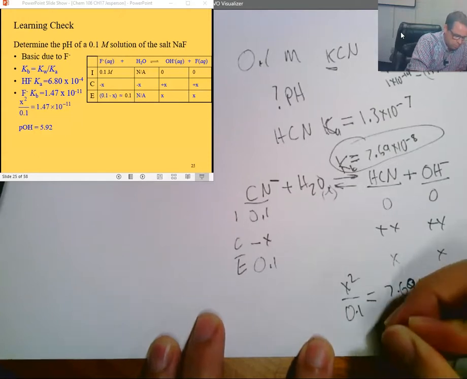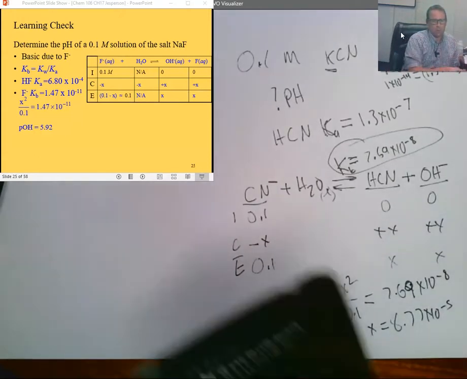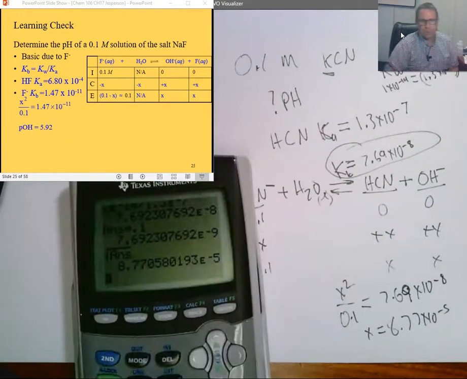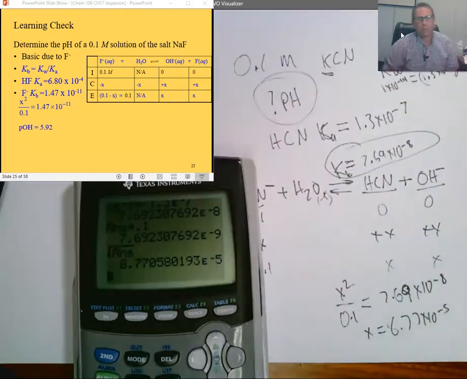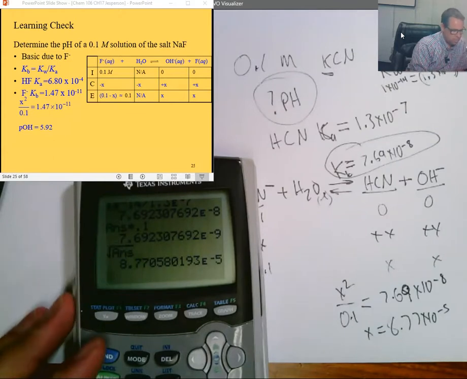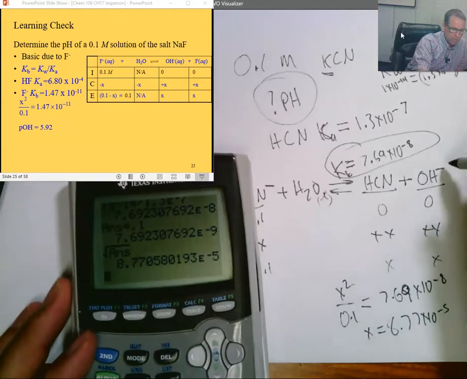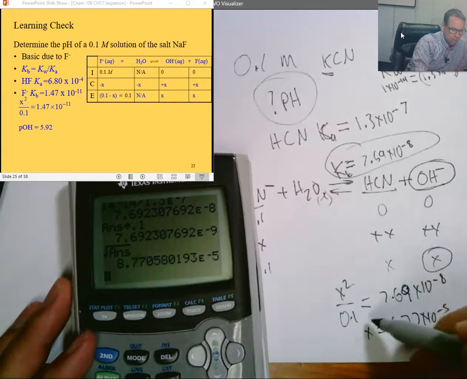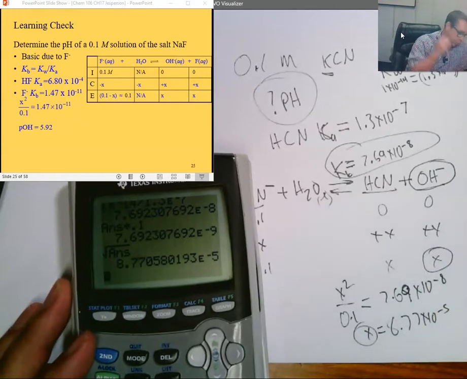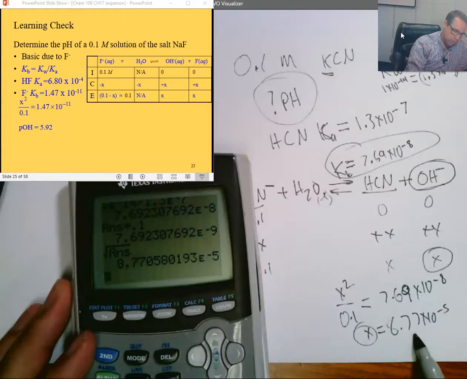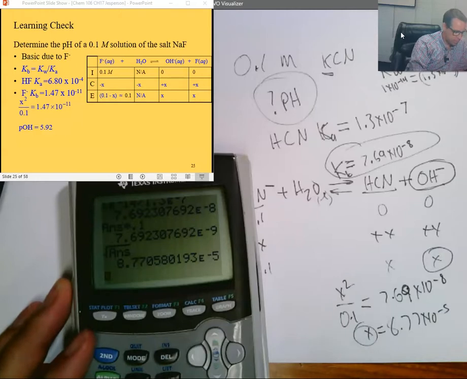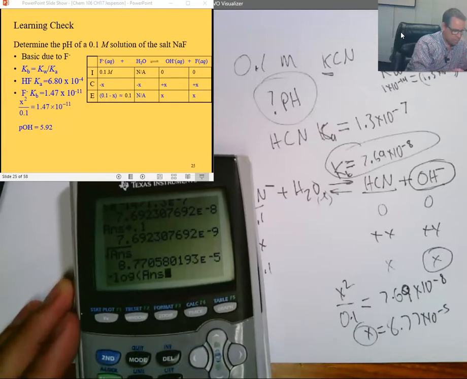That would be the concentration of the OH and the HCN, correct? That's right. So how does that get me closer to the pH? So we can use that to find the OH, or I guess the pH as well, since it's the same concentration. Well, it's the concentration of hydroxide ion, right? So how do I find the pH if I know the concentration of the hydroxide ion? We can do the pOH equals negative log of 8.77 times 10 to the minus 5.